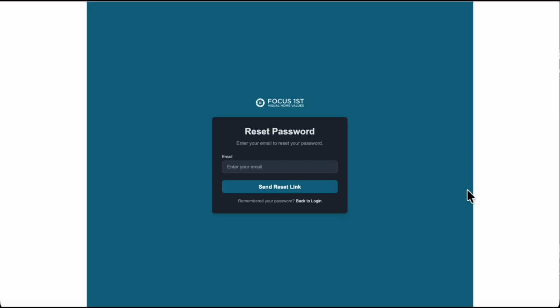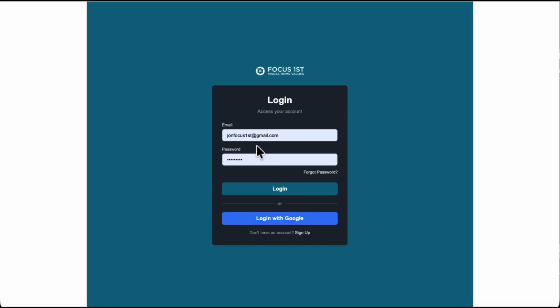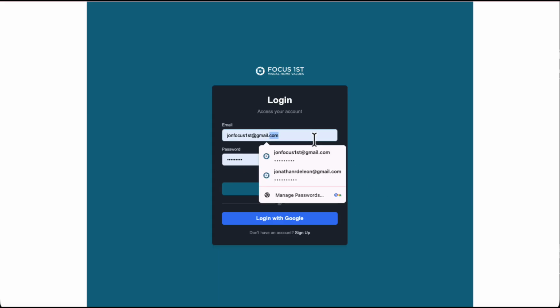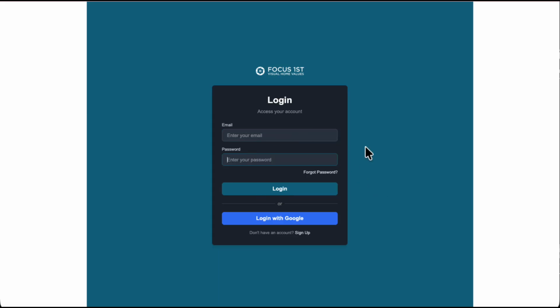So before clicking this a couple different times, give it a couple minutes and check your spam folder, because it's coming from the Google backend system, and so sometimes it just gets directed there. But once you get that, you're good to go. You can come back to login and you can log in. Obviously mine autofills right here, but you would just put it in there.